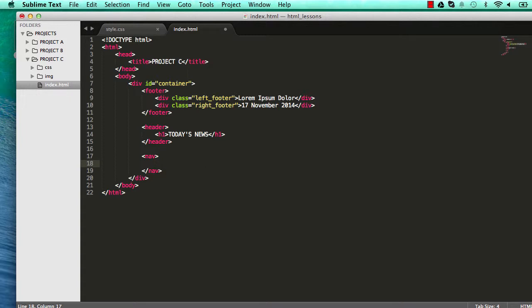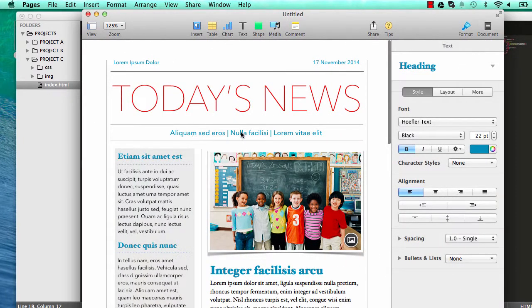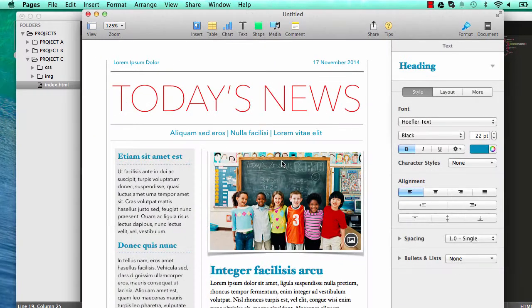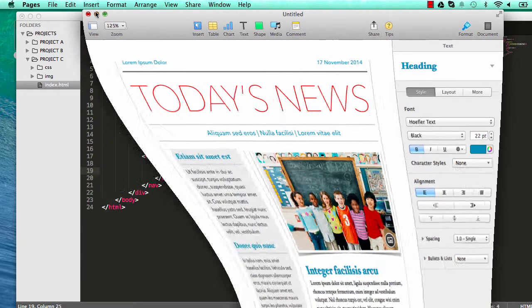Okay. And within the nav we have three lists in there, and we create list elements using the UL element, which is an unordered list, and within it we can create lists using the LI element. So we have three things in here. I'm going to substitute these three for something a little bit more useful.